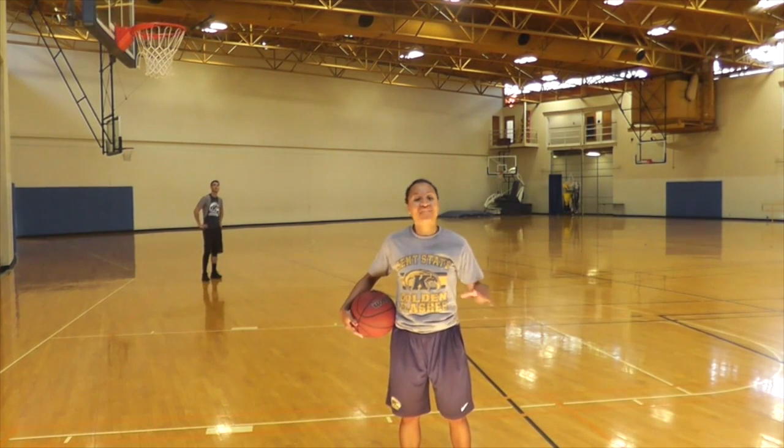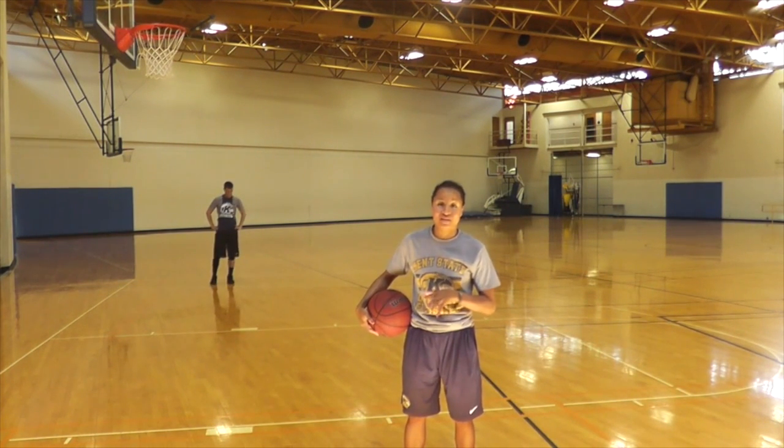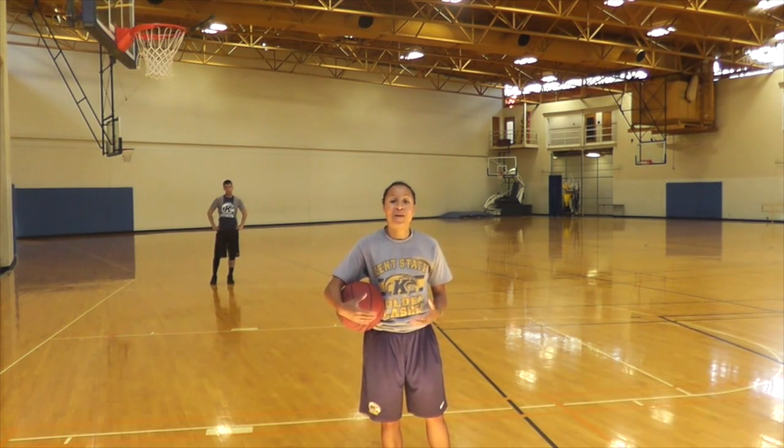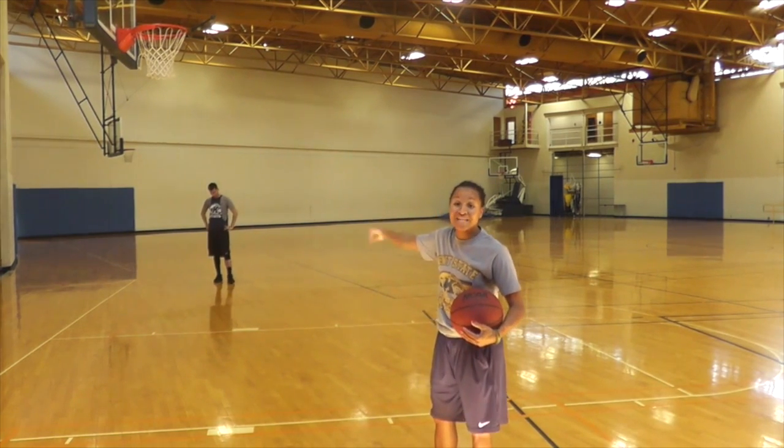Next drill is one of my favorite three-point shooting drills. I call it 2.5-minute shooting. The goal of this one is you have to make two in a row at all five spots on the court. So Cole will make two in a row at the baseline.